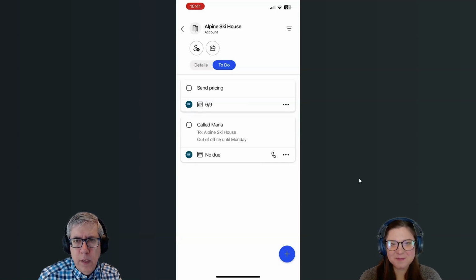Go for it. This is pretty cool. So you're going a little bit fast when you're clicking these things because I don't think it's actually showing through on the screen.